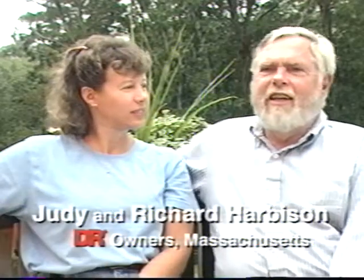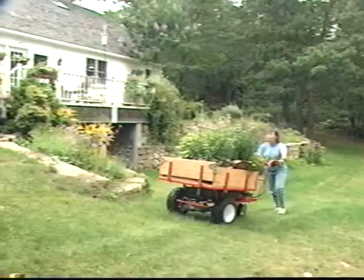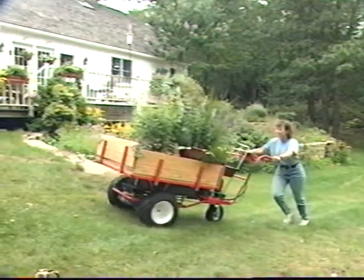We are sitting here on a terminal moraine from the last glacier that came down during the ice ages. He's a scientist. I'm a scientist, so I need to get into all this. And because of that, the land we've got is really poor. It's not the sort of land that anybody would ever have farmed in their right mind, ever. We try to garden and raise farm animals on it anyway.